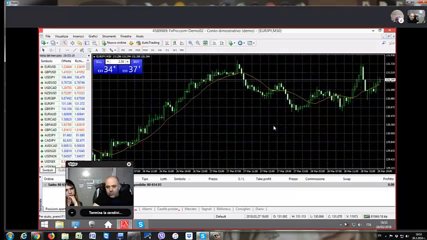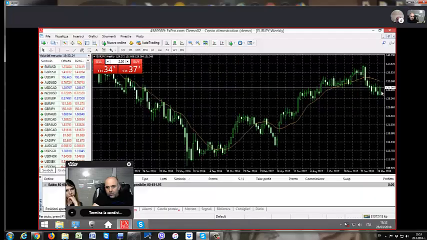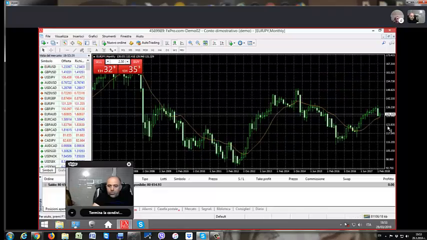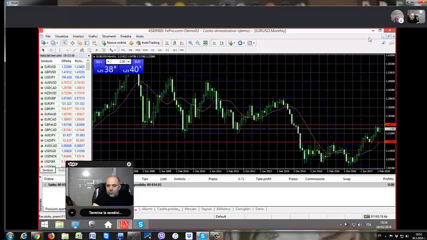this is the euro yen. Take a look on weekly. Euro yen from the bottom moves up. Monthly still up. Like euro dollar. This is another proof that what is moving euro dollar on long period is not the dollar but the arbitrage. Just an example.